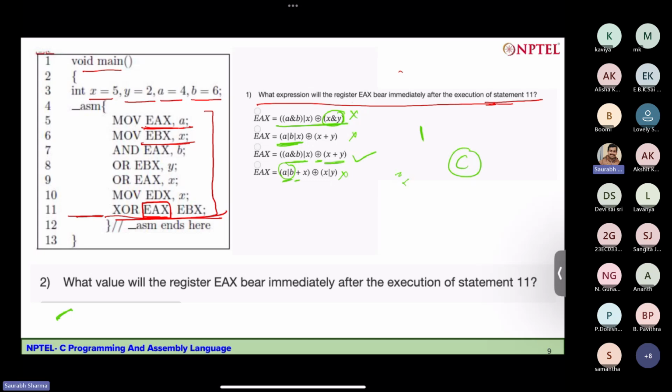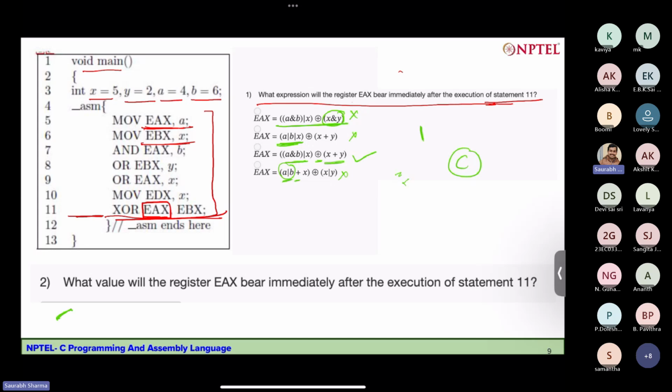You have to just take the binary equivalent of each of the numbers and perform the operation. We have actually got 2. Because these are previous year questions and it was not clarified in the answers. It was 5. Somewhere it was written as 2. So we have to check.